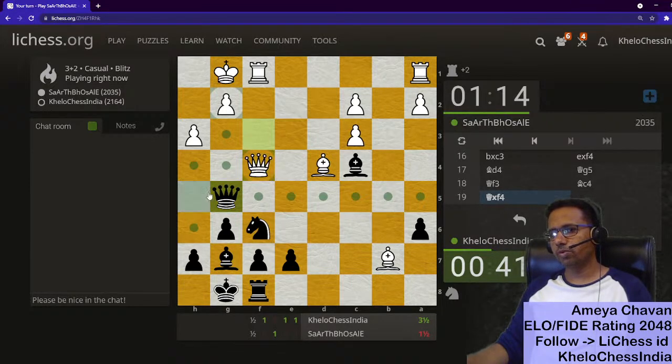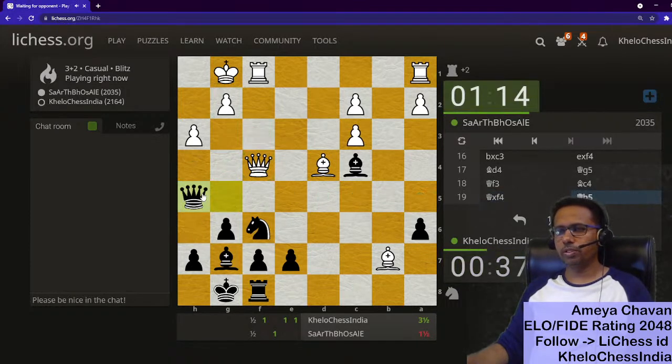Where can the queen move? Queen h5 maybe. Let's go queen h5, guys. Oh, there is bishop f6. Okay, I think I'm losing this one.